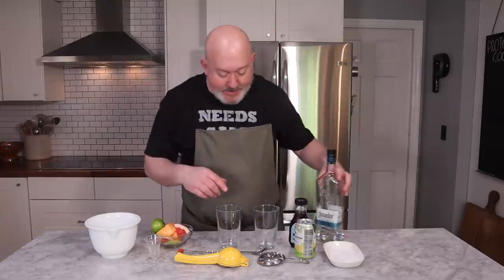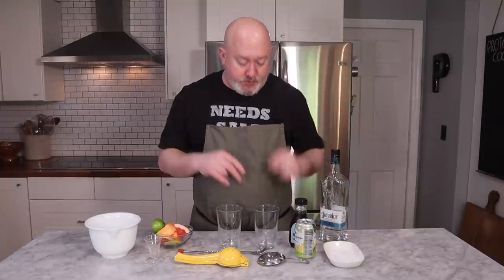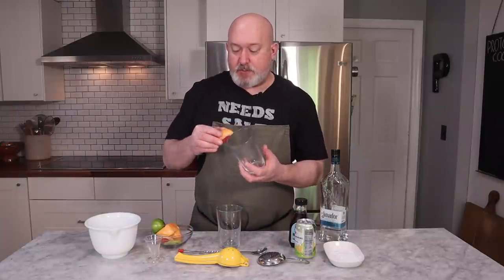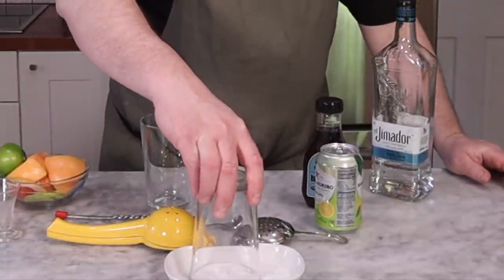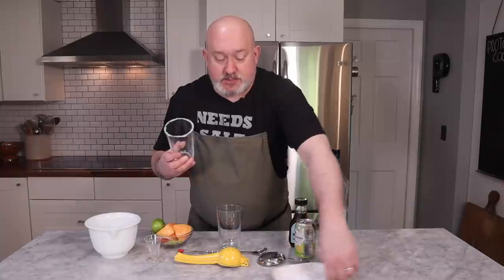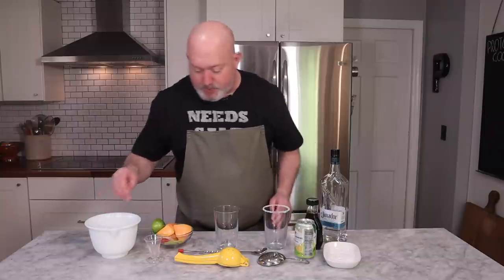You'll notice in front of me that I have two glasses. One glass is my serving glass, the other glass I'm gonna build my drink in. So the first thing I'm gonna do is get my grapefruit, and I'm just gonna run my grapefruit around the rim of this glass because I'm gonna salt it, right? And then you take your glass and you put some salt on it, right? You can use Tajín too for this if you like something a little spicy. That's like a Mexican spice mix. It's a little spicy, it's a little sour, right? And then I'm gonna start building my cocktail in my cup, okay?